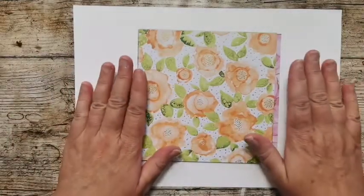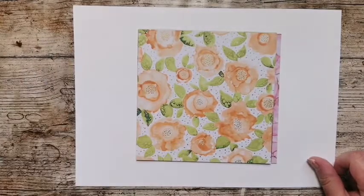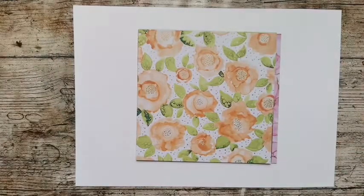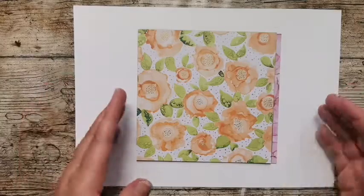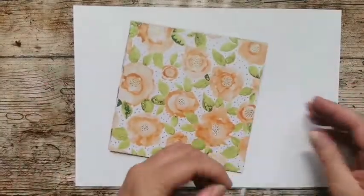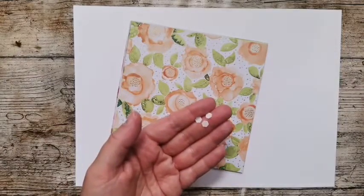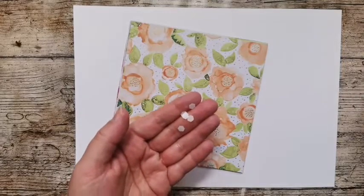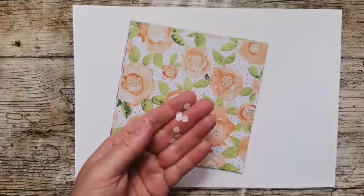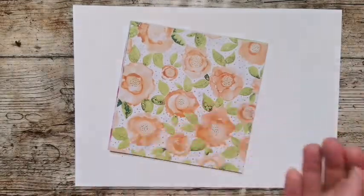I'm going to be making a box. I've got some white paper, and the reason I'm using white is because when I was demonstrating the other day I was using dark paper and it was really difficult to see. So I'm going to be using white card today — hopefully that should be easy. I have got a desk absolutely covered in these, they are all over the place. Karen won't believe I've got so many — on one project I definitely put at least 10 mini dimensionals. If you can hear a thud, that's Karen — she's just fainted.